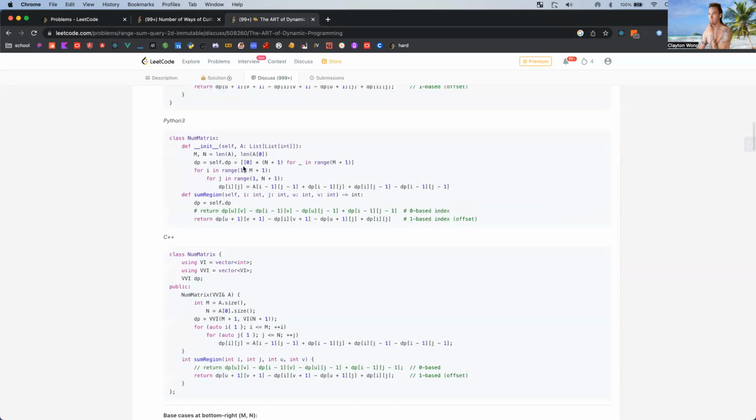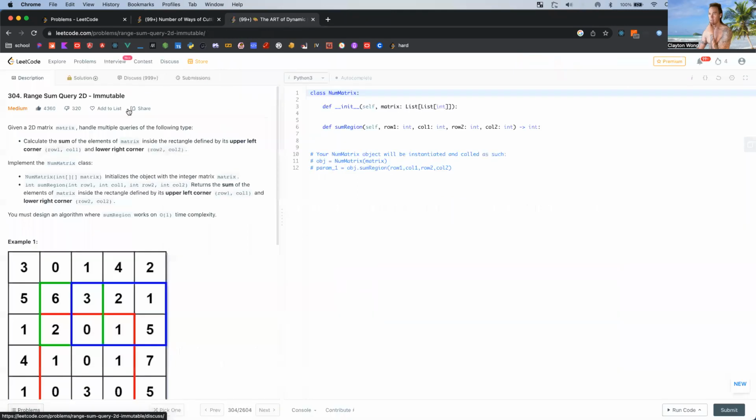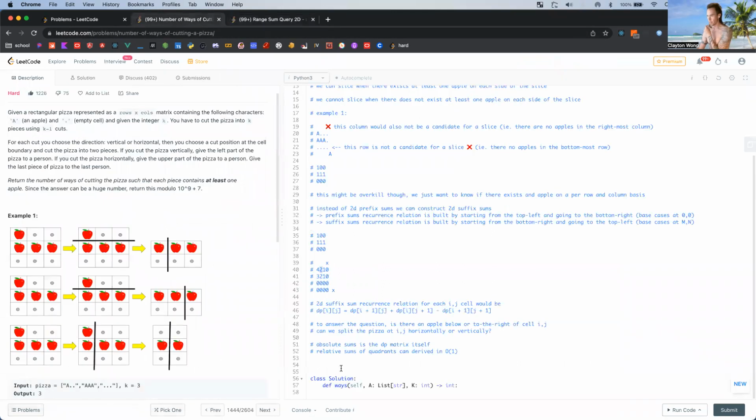So if you're all wondering what I mean by that, you can look at this guy. This is kind of the basics from which a handful of other LeetCode problems are derived. Range Sum Query 2D Immutable. Okay, so anyhow, before I digress on that tangent, let's get back to here. I think that's overkill. We don't really need to go into that to find out how many apples there are. We just need to know if there is an apple or not, for which zero and non-zero value seems sufficient.